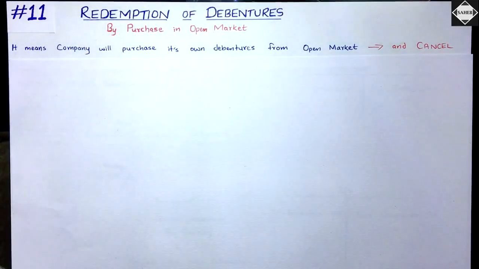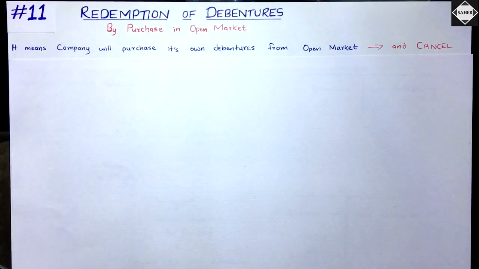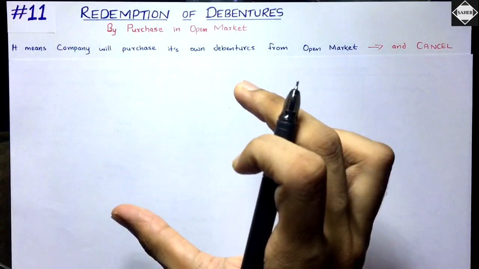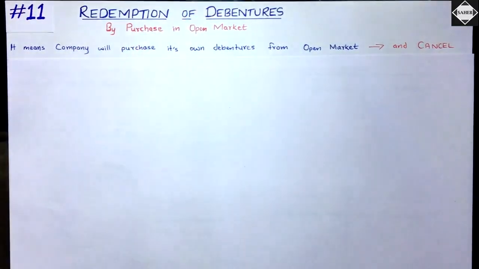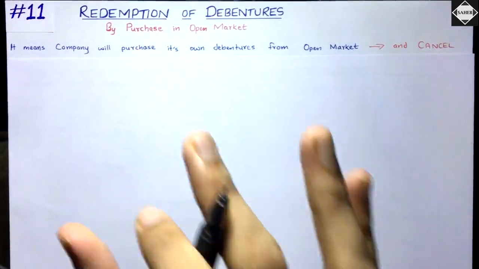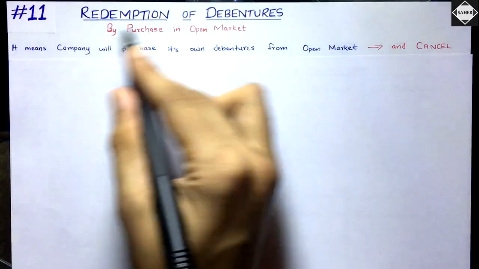So what you have to do is go to the first video if you don't know these things, and go to the description, see the timestamps over there. If you don't know the concept of, for example, outstanding interest, then you can just select that timestamp and watch that portion of the video itself. So you have to understand those four key concepts properly. If you don't know that, then believe me, you can't understand this method.